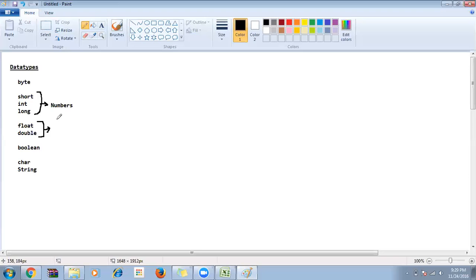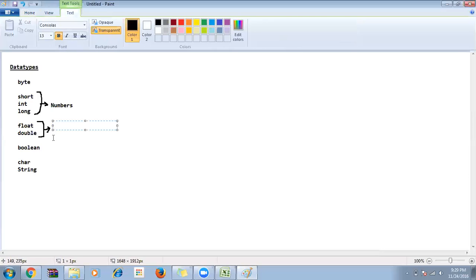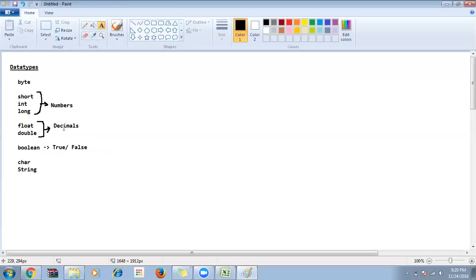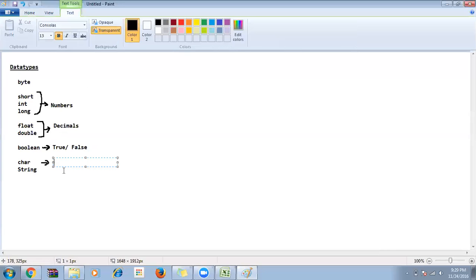Okay, so float and double will help me to store decimals. Boolean will help me to store true or false. Character will help me to store only one character.